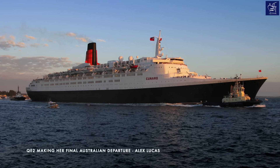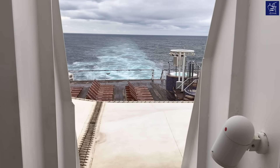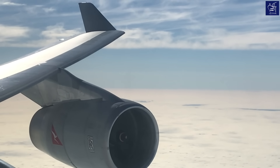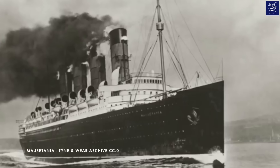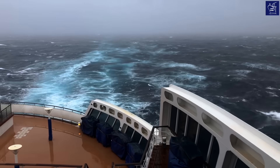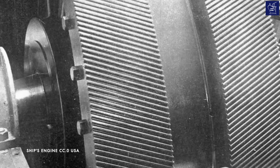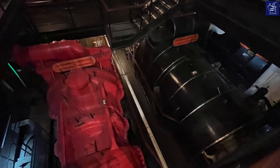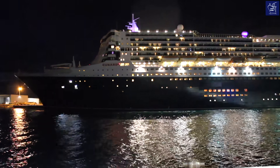So what exactly makes an ocean liner an ocean liner? Ocean liners are designed for a long-duration, deep ocean voyage on a strict timetable. Just like modern air travel, passengers expected to depart and arrive on time with no delays. Government mail and freight contracts were crucial for shipping lines, and these came with strict deadlines, meaning liners had to be capable of sailing through all weather conditions — from dead calm to a terrifying Force 12 storm. If time was lost due to bad weather, it had to be made up. Early liners were paddle steamers, but by the 1880s screw propellers became the norm, and by the 1900s turbines started to dominate. Today, modern ships like the QM2 use diesel engines and gas turbines.